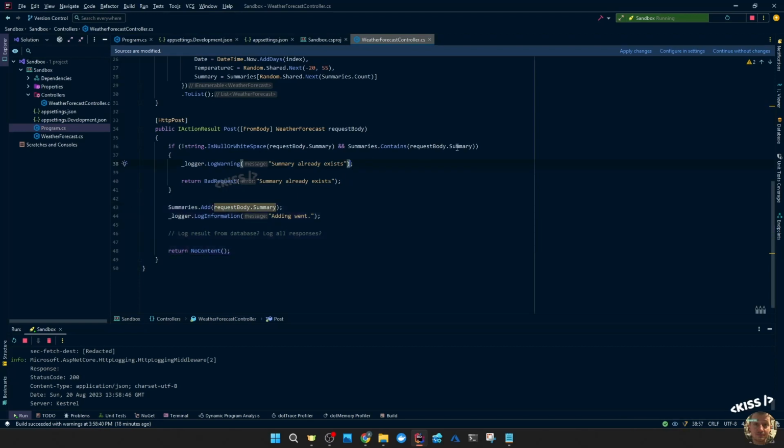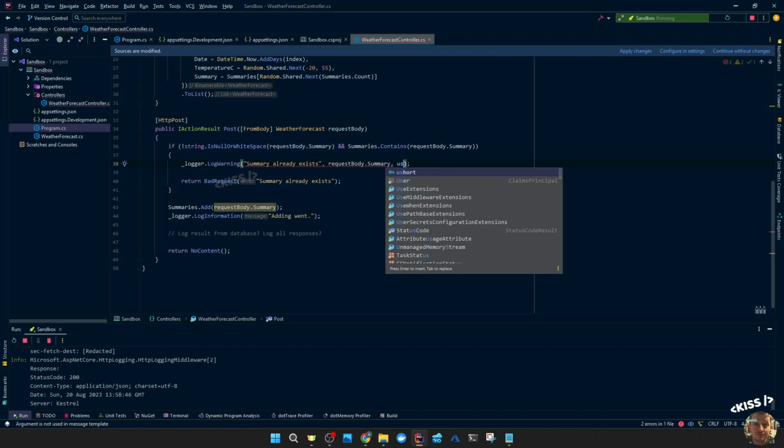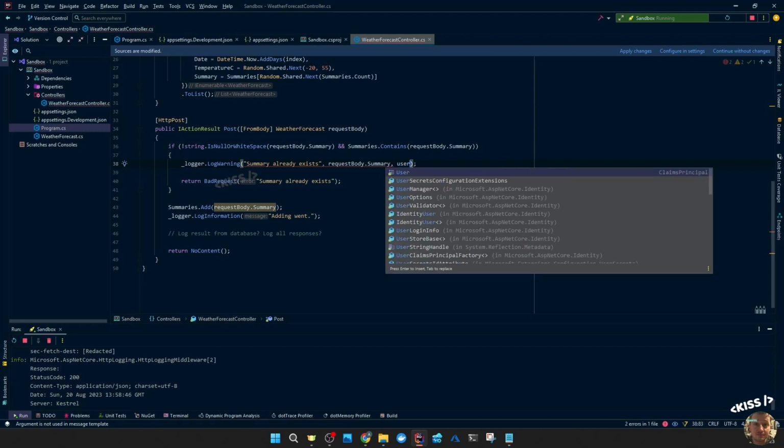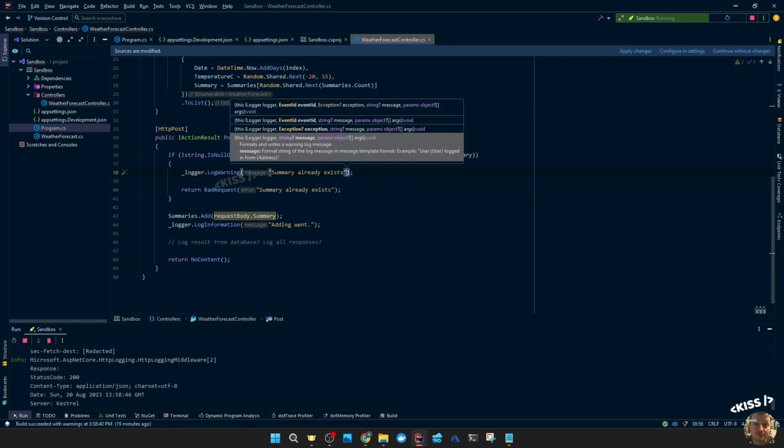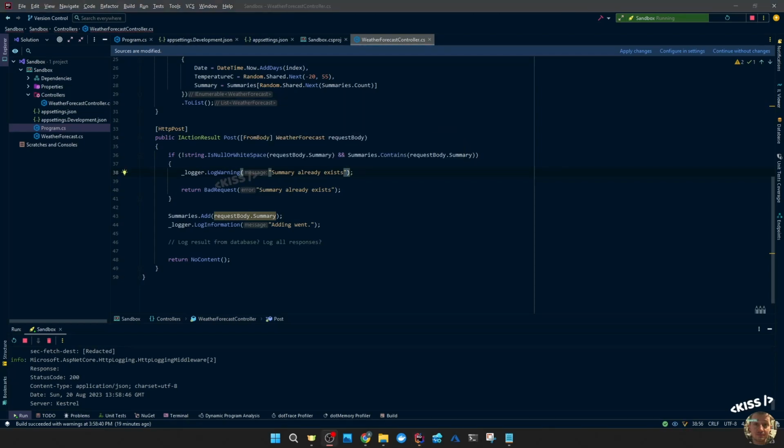In an unhappy path, it could be useful to log more about the request body, for example, the summary and maybe the user ID who did it, to get more insight of why we did not get to the expected path. That's just my opinion, of course.